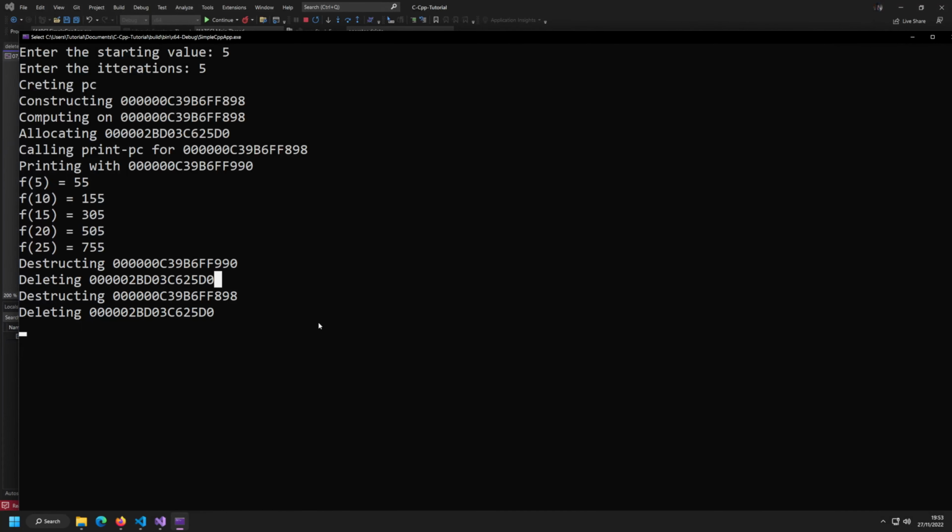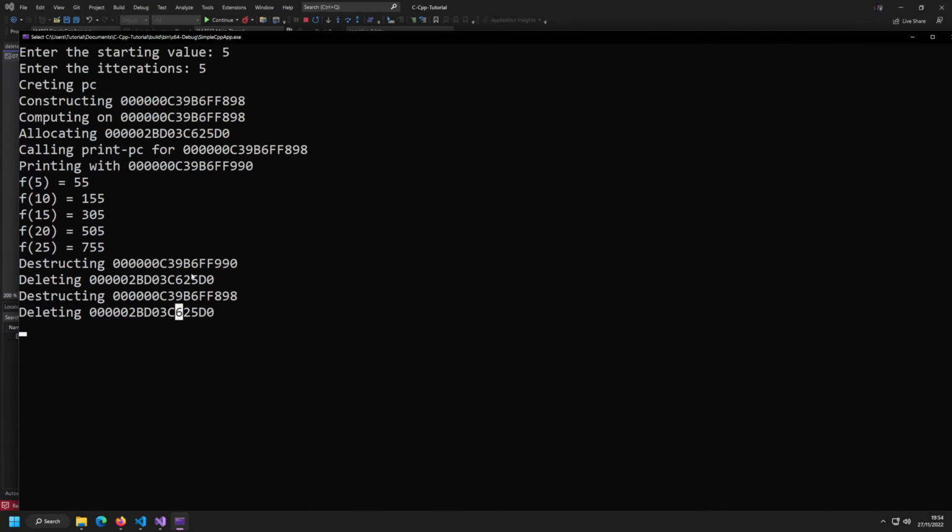And you can see this is now where we are returning from the function, and now we are back in main. Now you can see we have our original object. Our original object gets destructed, so the original F898 gets destructed, and you can see the old one, the original one, which allocated that originally, also tries to delete this.